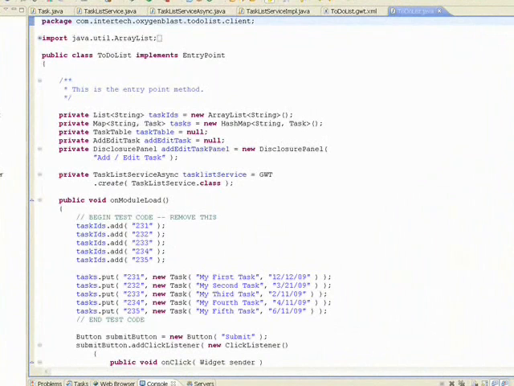First thing I want to bring your attention to is a task list service async object that I create. So as you know, task list service async is an interface. So we have to use a special method to be able to create an object of that interface. It's GWT.create. And what you pass in as the parameter is the name of the service interface. It will return a version that implements your asynchronous interface, but your parameter has to be the regular service interface. So we pass that in, task list service.class. Now if we scroll down, we can take a look.